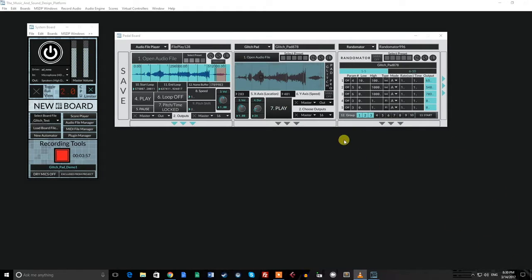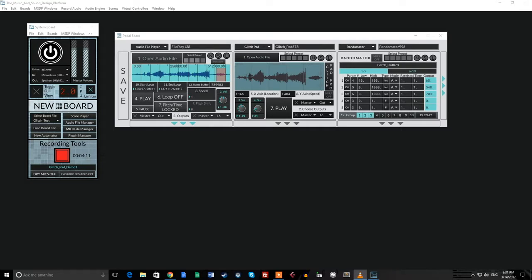If I leave the pointer at a new location, it will continue to loop at that point. Now, doing my best to keep the x-axis steady, I'll drag the pointer up and down. As I do this, we can hear that the pitch of the loop climbs and falls, following the direction of the pointer along the y-axis.